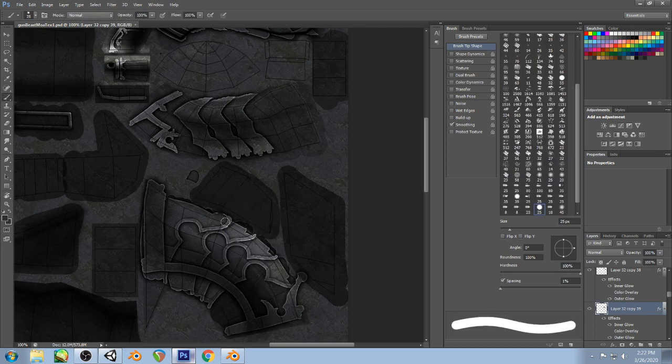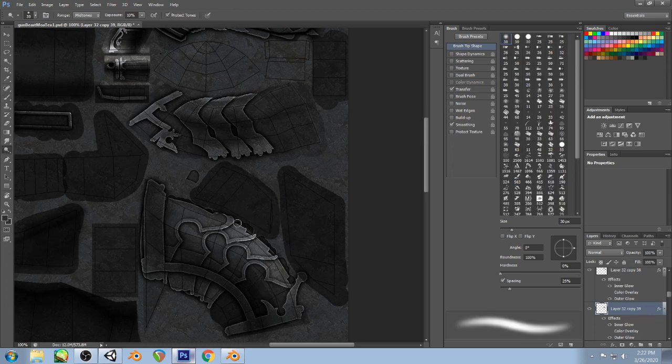Don't overuse the dodge tool. But if you know how to use it, I'm not saying I'm an expert, it goes a long way. We want to emphasize these edges here. For sure, I want to emphasize these edges.